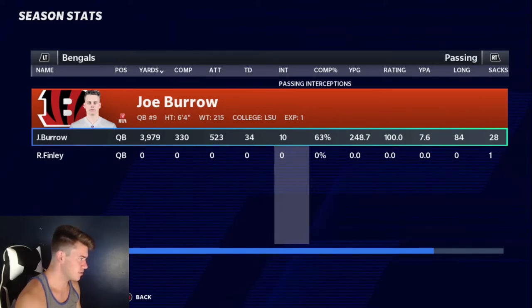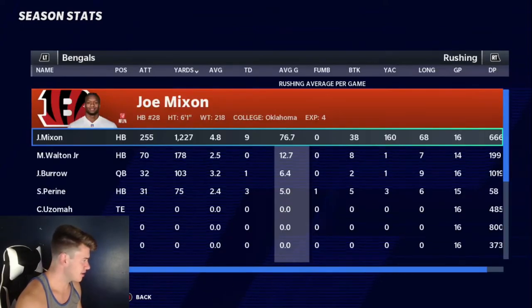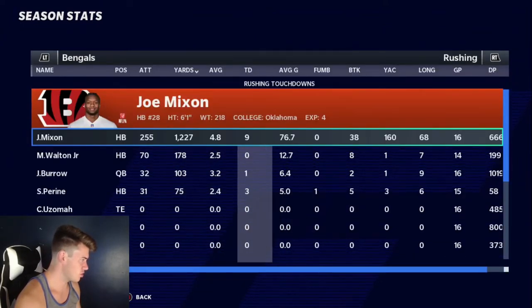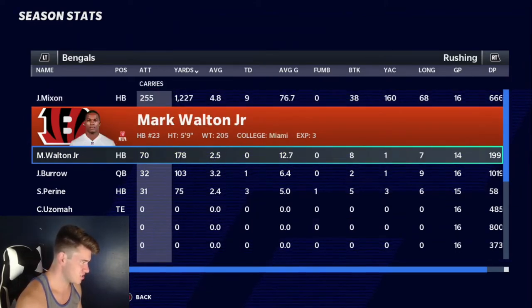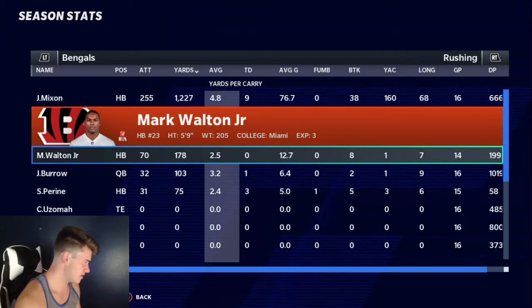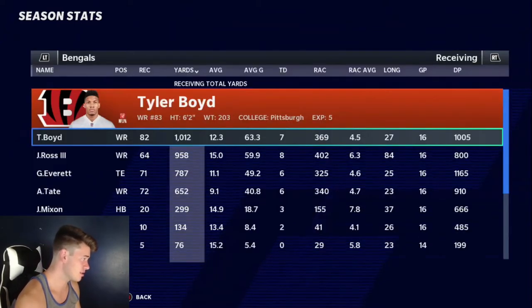So Joe Burrow, another really good season. 3,900 yards, 34 touchdowns, 10 picks. He did a lot more interceptions in the second half of the year, but what can I say? I still feel like he did pretty good. Joe Mixon with 1,200 yards, 9 touchdowns. Mark Walton got a lot less carries than Giovanni Bernard would have, so I'm actually pretty happy about that. He still only had a 2.5 yards per carry, but honestly, it's okay. As long as you're not getting as many carries as Giovanni Bernard was getting, because he was getting about like 130 carries a season, which was pretty crazy to me.